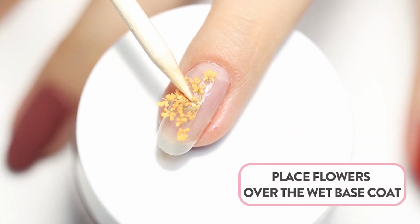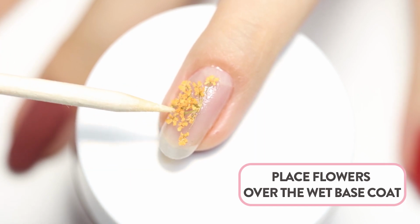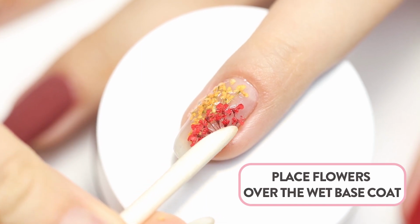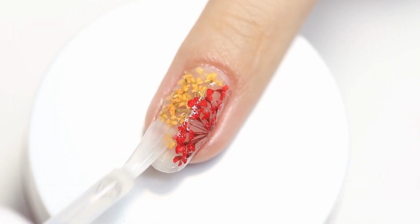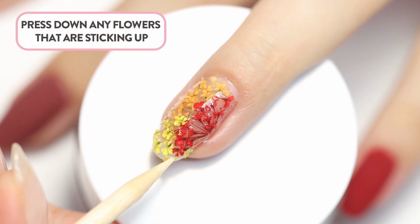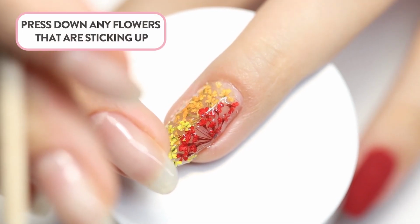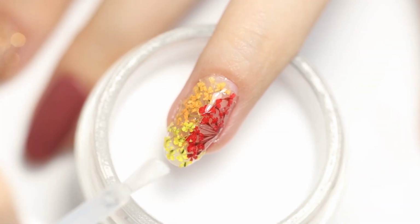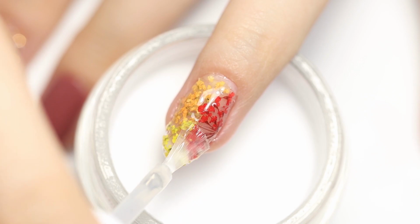You can reapply a small amount of base to help the flowers stick better. It's best to use the toothpick or orange wood stick to press down any flowers that are sticking up. Finally, apply an even layer of base coat and dip your nail into clear powder to encapsulate the flowers and keep them secure. Powder looks cloudy on the nail, but don't worry, it will turn transparent in the next steps.